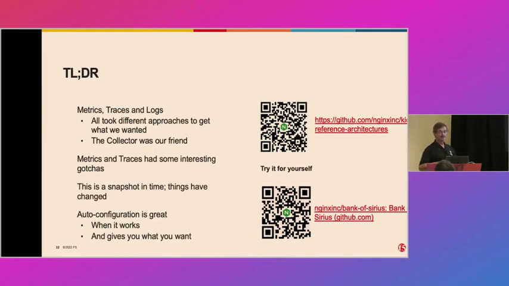And then finally, auto configuration is really great when it works and delivers what you want. If you are looking at pretty much an infrastructure impact on your application, or your application is an endpoint-driven model, the auto configuration for Java is a godsend. Just drop it in, drop the jar files in, runtime, you're done. If you are looking at application-specific information, you will need to do some level of manual instrumentation.